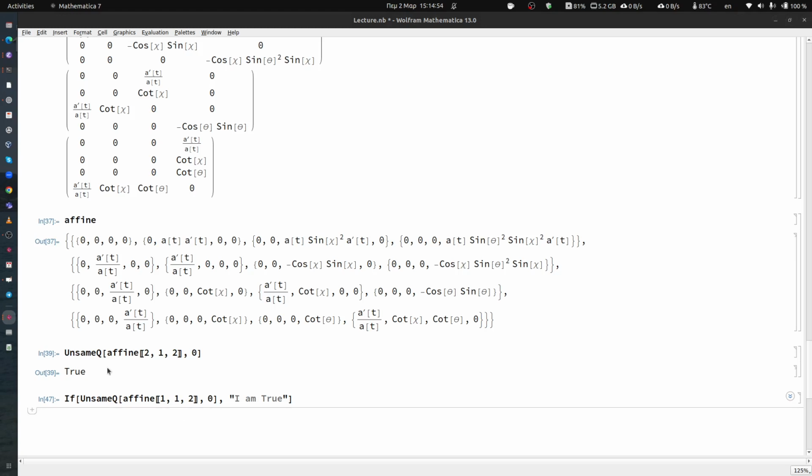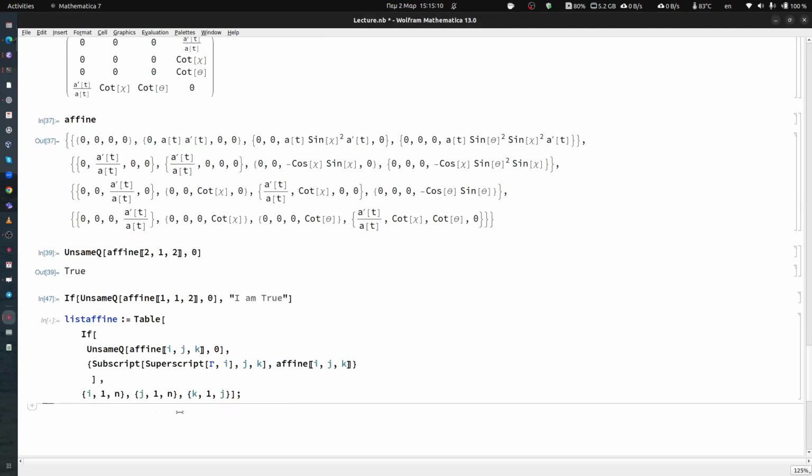So let's see how we can use this to compute the elements of the Christoffel symbols that are non-zero. So we define a list, we call it list affine, which is a table of, let's forget this for the moment.